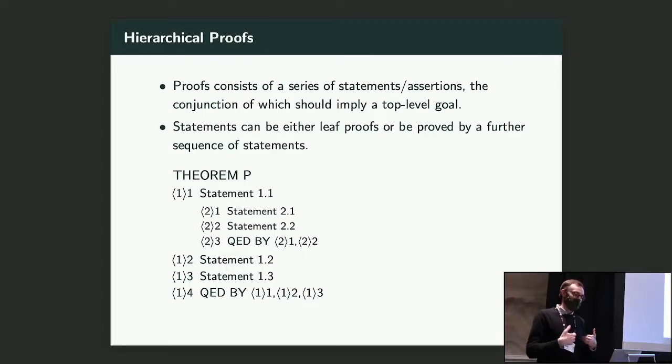And that's basically stated in this proof by this QED expression at the bottom that says the overall top-level goal is implied by steps 1.1, 1.2, and 1.3. And then steps 1.2 and 1.3 may, for example, be trivial, or they may be self-evident and don't require further proof. But statement 1.1, for example, may be non-trivial, and it may itself require an additional proof. So you can just apply this hierarchical structure recursively, providing another proof for that statement itself.